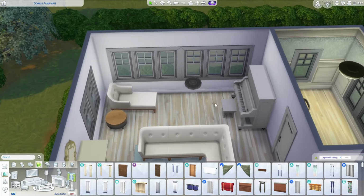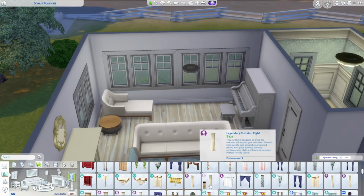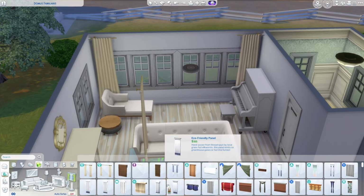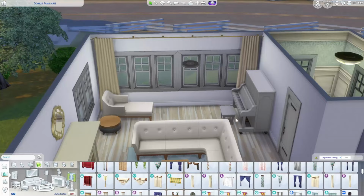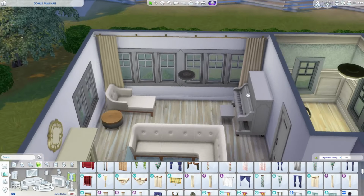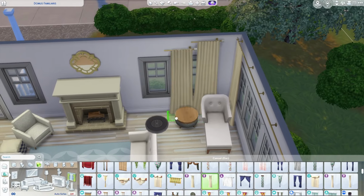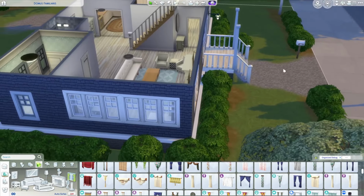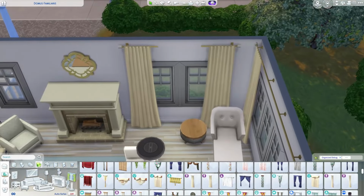Curtains are going to be great for a couple of reasons. First of all, layering the texture and the softness, especially since we don't really have that option with extra blankets and pillows and stuff, because that's not how the game works, unfortunately. Also, maybe not so much with this particular set of windows because it is so wide, but in real life, when you hang your curtains above and to the side of windows, it can help them look larger, and since we do have a gambrel roof going on here, our windows are a bit lower on the wall, so that's just going to be nice, isn't it?